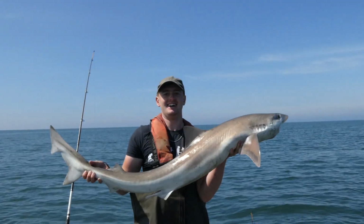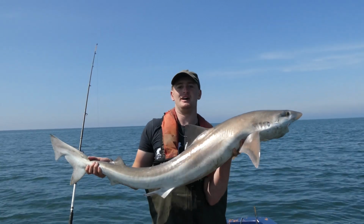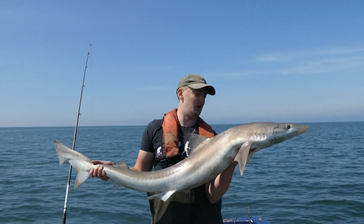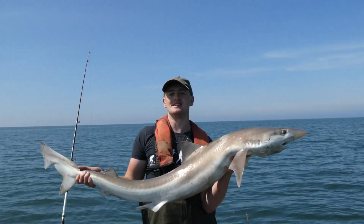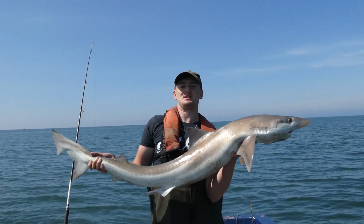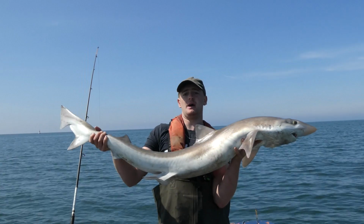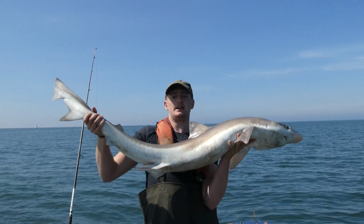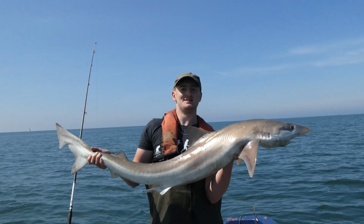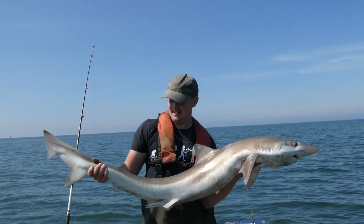Well, guys, there is a beautiful, beautiful 32-pound tope. I've said it before and I'll say it again, I love fishing for these. Proper sport, proper wild things, and they don't half get your heart going. This one went on the scales at 32 pounds. I was wrong, it's not a female, it's a male fish, as most tope you catch will be. And it's my first of the season, so I'm going to make sure it goes back really well. Great stuff.